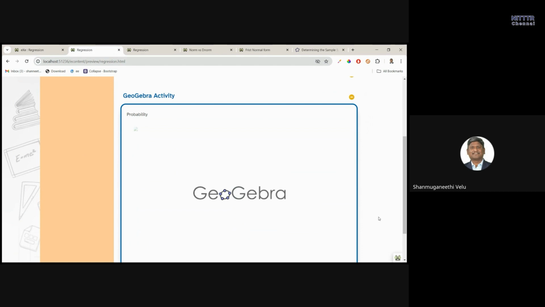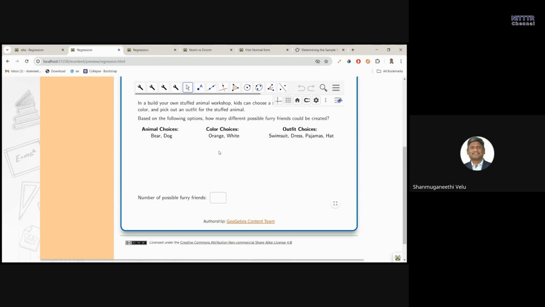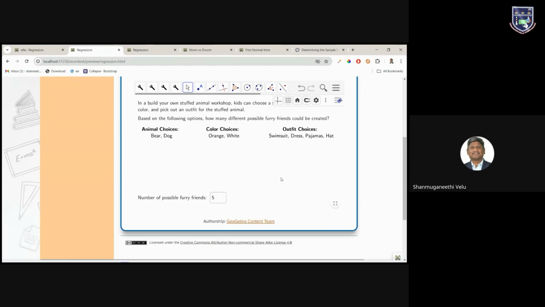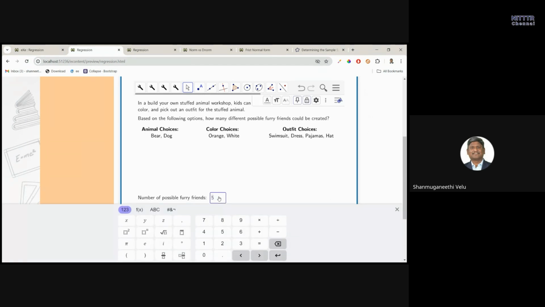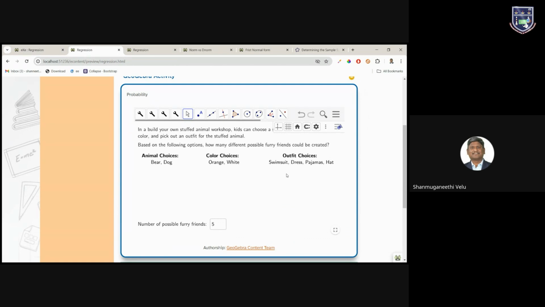So here the student is able to do the probability activity. Maybe title and all you can say: number of possible for reference. So here we have different content. Then maybe you can add some more. Suppose I give a 5. I enter 5 and submit. The activity itself has to check whether it is a correct answer or wrong answer. It's a practice only. So everything you can bring from there, and you can do that. So that way you can add the activity.